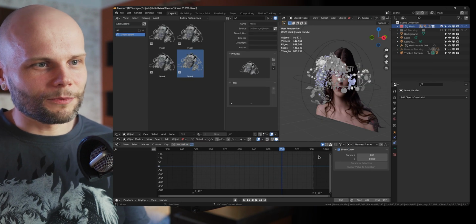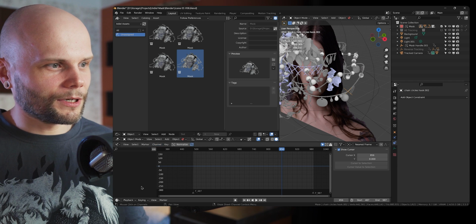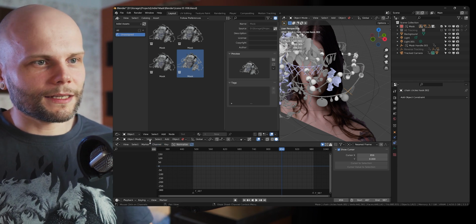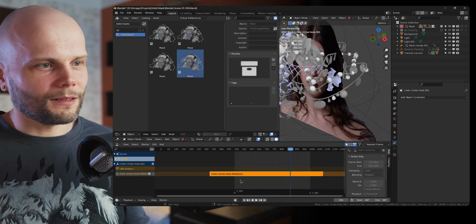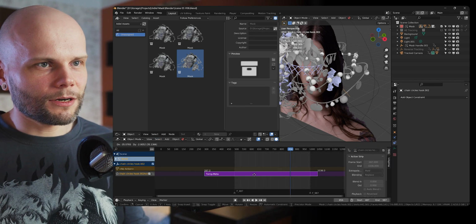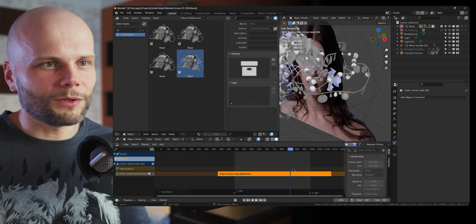So in order to be able to move all of this at the same time, I needed to use NLA to easily just grab these strips and move them where I needed them. Like this, I moved all of the strips here, so as you move them in time, they're just ready to be animated wherever you want them to be.